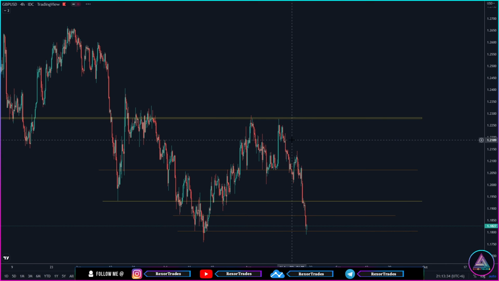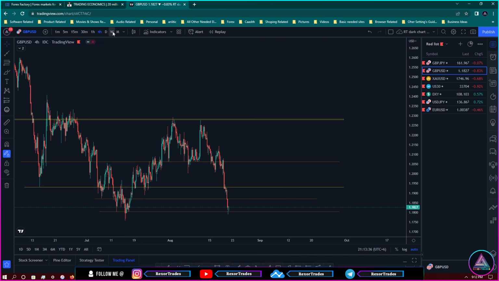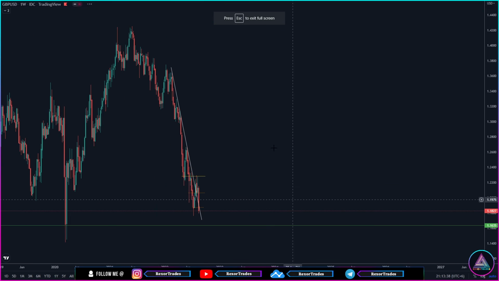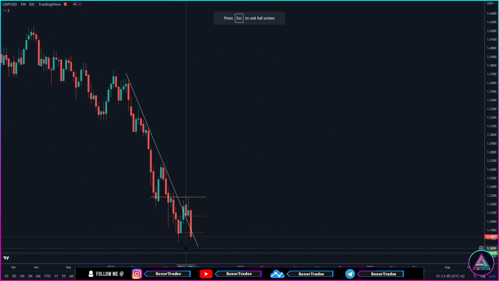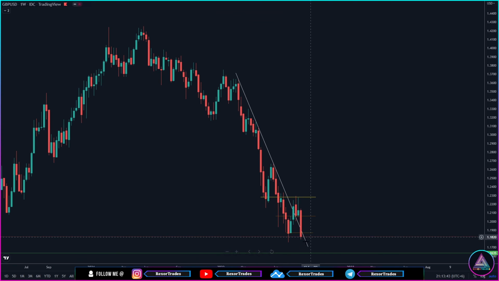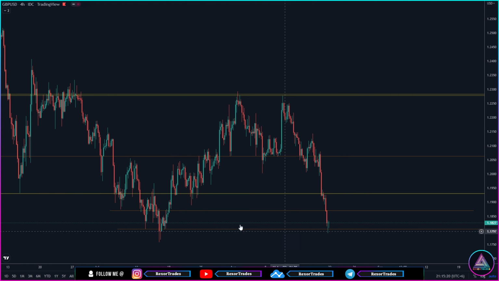However, by the look of how GBPUSD closed the week with this bearish engulfing candle like this, it does look like GBPUSD looks really bearish, and it might continue going down with further bearish momentum to probably retest this key level over here. But we have to see what GBPUSD does around here at this low or a resistance zone that it might be forming over here on the upcoming week, and then look for trades whether on the long side or on the short side. So that's my analysis on GBPUSD in multiple time frames for the upcoming week.